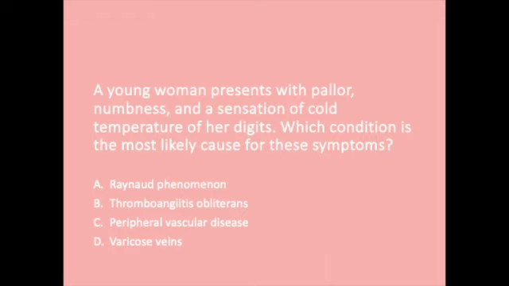Now, thromboangiitis obliterans has to do with inflammation of the peripheral arteries that usually occurs in young men and heavy smokers, and more often we're going to see this in the feet over the fingers. Peripheral vascular disease is a result of atherosclerosis, and varicose veins are a situation where we have pooled blood due to incompetent leg calf muscles or valves that are pushing the blood flow back towards the heart.